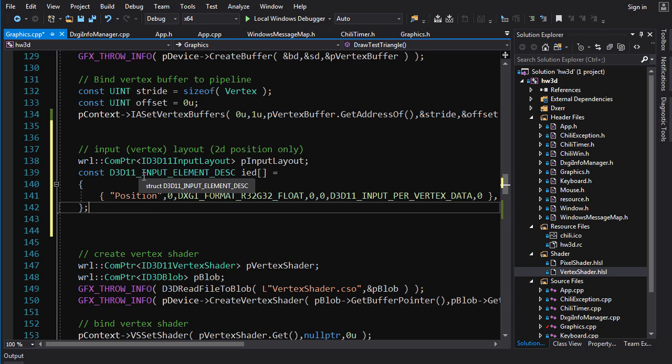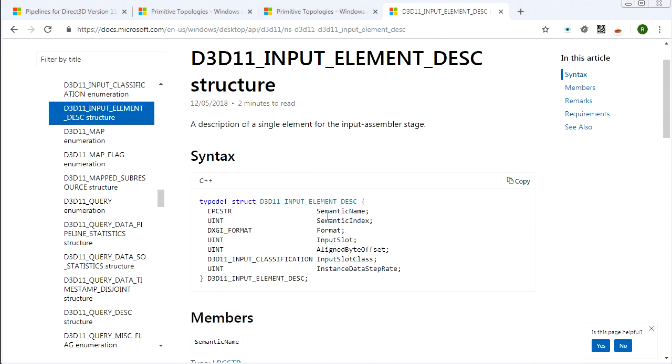All right, so we should probably look up the format of this descriptor structure. And here we go. We've got semantic name, semantic index, format of the element. This is the most important part. Input slot, byte offset. That's the offset of that element in the entire structure from the beginning of the structure. And then we have input slot class and instance data step rate.